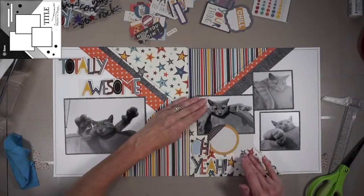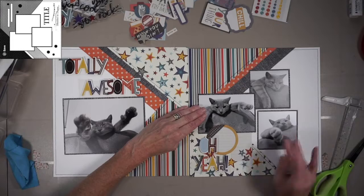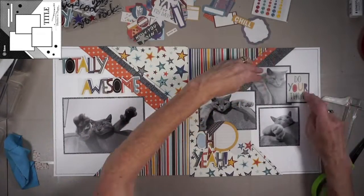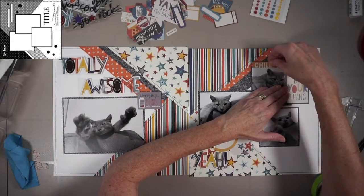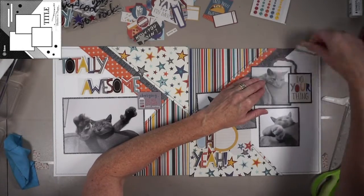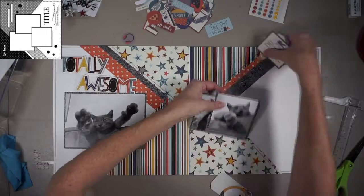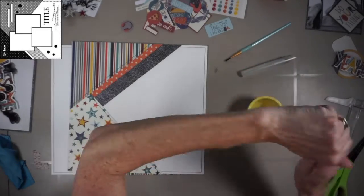And what I'm doing right now is establishing 3 places for embellishment clusters. Now if you look at the sketch, there's one in the top left, kind of the bottom right, and the top right. I'm going to do more or less the same thing, but instead it's going to go across the 2 pages. So I have where that title is, Totally Awesome. That's going to be one big embellishment cluster. Then I'm going to go down towards where that journaling box is, kind of the bottom middle. That's the second embellishment cluster. And the third one is in the top right.